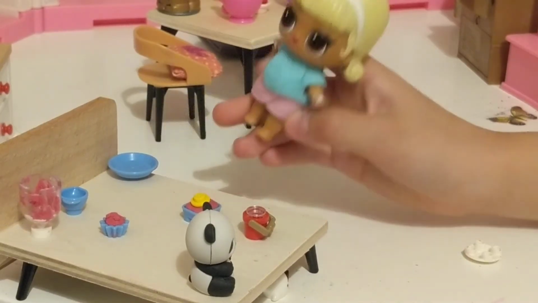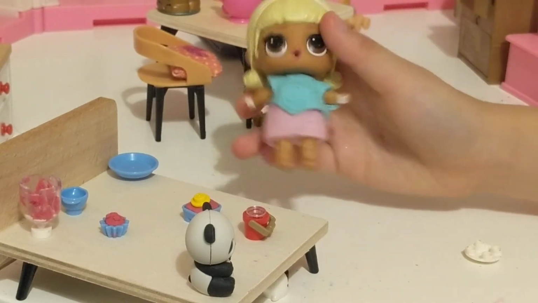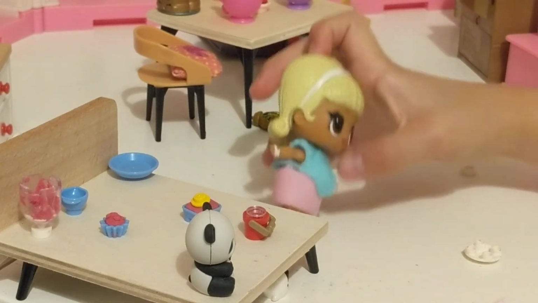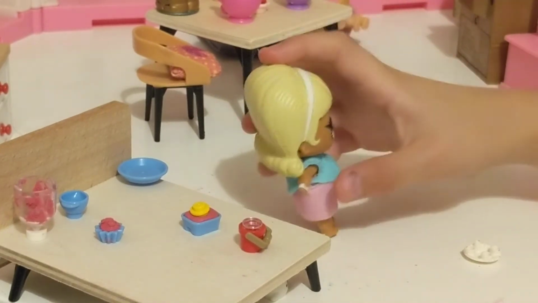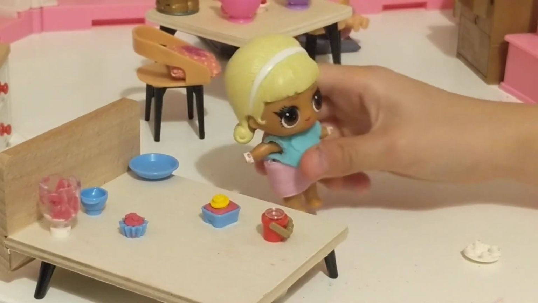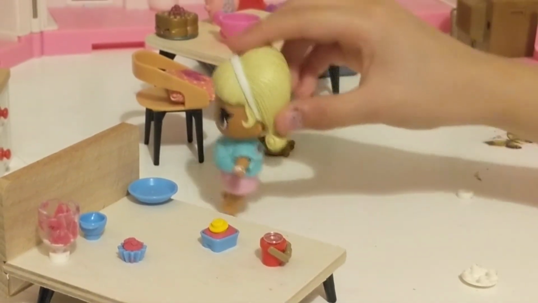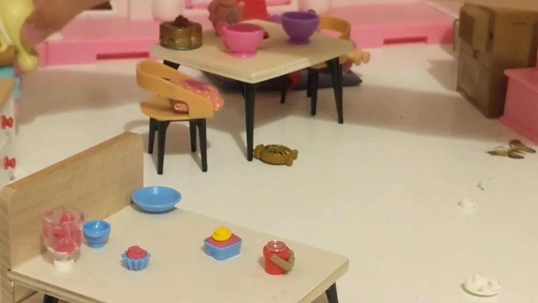Hey sis, I've just finished decorating this cake here with a lemon. My mom likes lemons and so does your mom, doesn't she? Yeah. So can you put this cake that I just decorated on the table, please? Because I'm gonna get some things from the fridge. Okay, yeah, sure, 1 second.